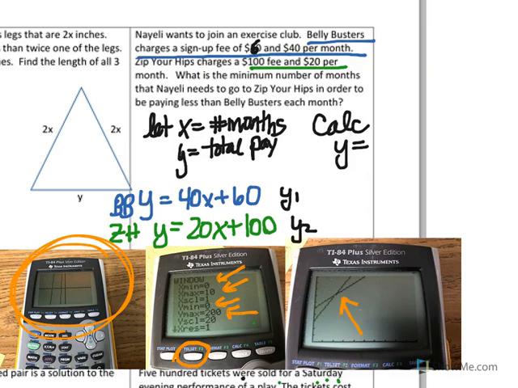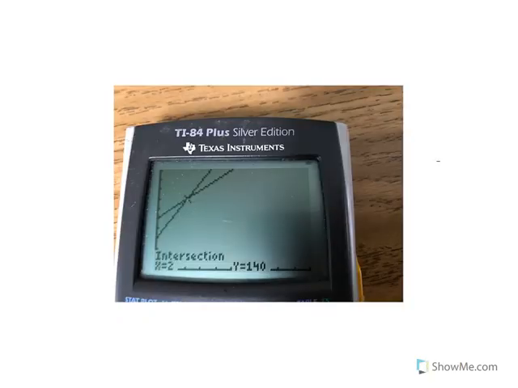So it's a much nicer graph. You can see the intersection point here. And so now you want to use your calculator and do second, and then hit the trace button, and then punch the number 5 on your calculator, and then hit enter 3 times. Enter, enter, enter. And when you do that, this is what you get. So do second trace 5, enter, enter, enter. Make sure it says intersection right here. And when you do that, you see that the intersection is 2, 140.